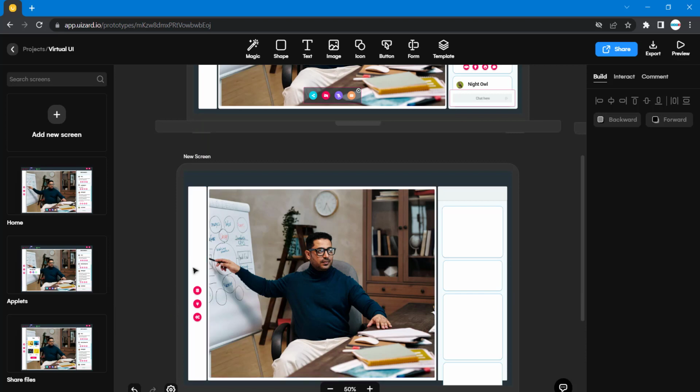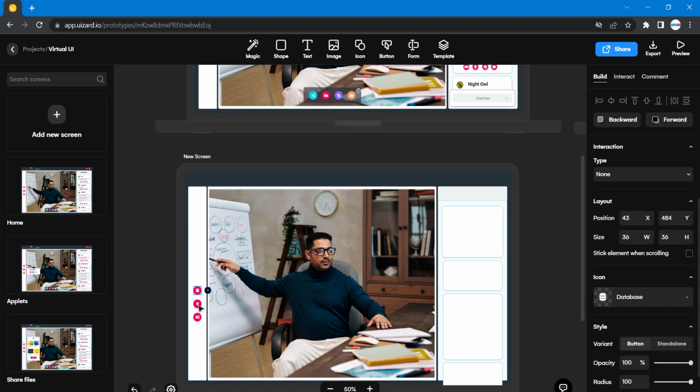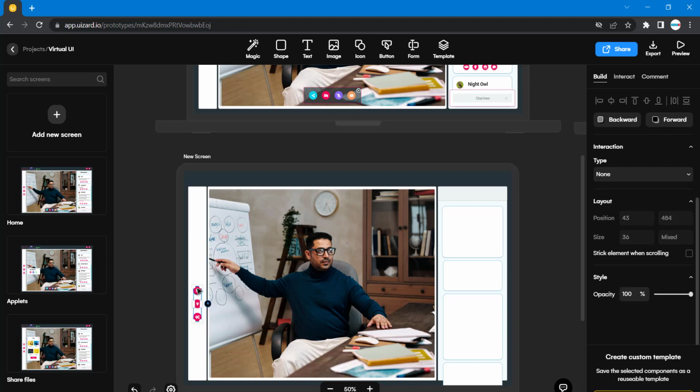Okay, so now let's try to center it. So let me group this, multi-select by holding the shift key, Control G to group. Okay, so there is now one object.